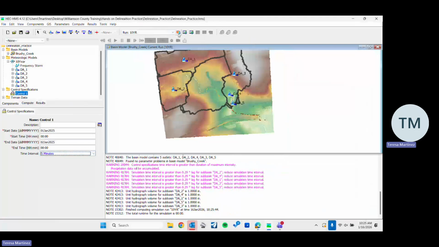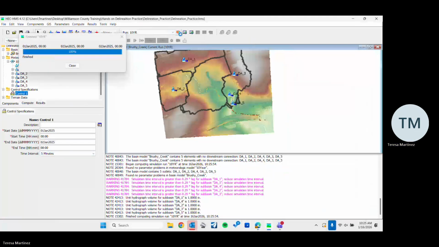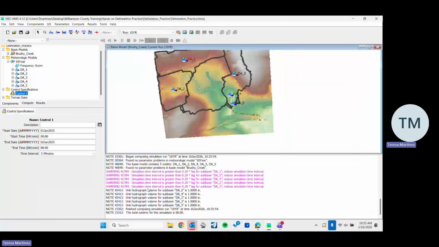So let's say 5 minutes. And now it's okay. I think the threshold for Williamson County was 1 minute minimum preferred and 6 minute max. Yeah, I think that's for subdivisions. For subdivisions, yes.